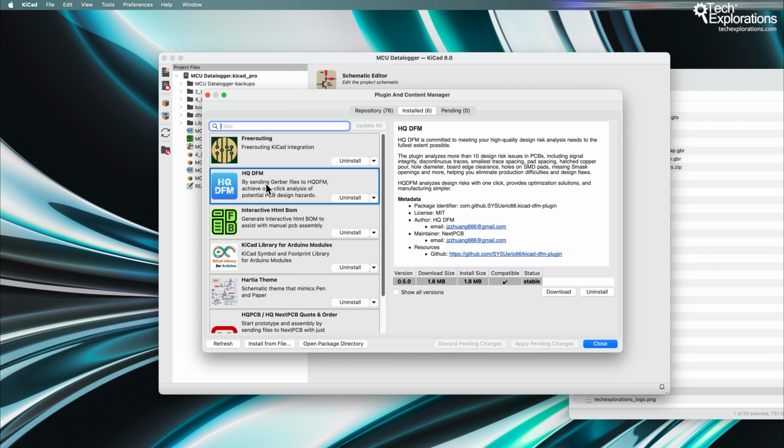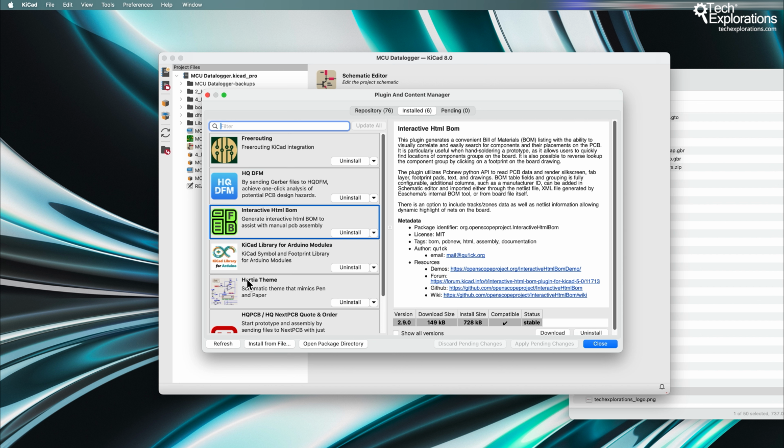There's also DFM. So this is a plugin from Next PCB. DFM stands for Design for Manufacturing, and that extends the quality assurance tools that are built into KiCad, especially the various checkers, with an additional set of checks and controls that Next PCB does via this plugin. So I've got a lecture that shows how to use this. You can see there's another 10 specifically design-oriented risk issues that this plugin can detect. It can also tell you where those issues are and how to fix them.